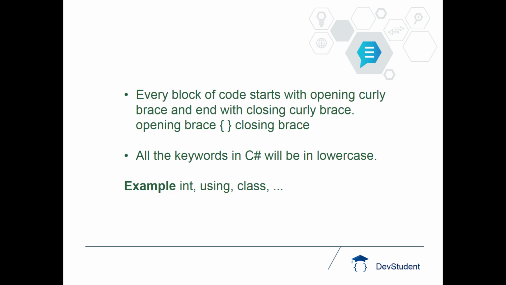And a lot of keywords are available in C Sharp which are used for adding different functionalities. They are predefined keywords. All these keywords will be in lowercase in C Sharp. For example, int, which is a data type, and other data types we have string, char. Using, class are different keywords. All these keywords will be in lowercase in C Sharp.